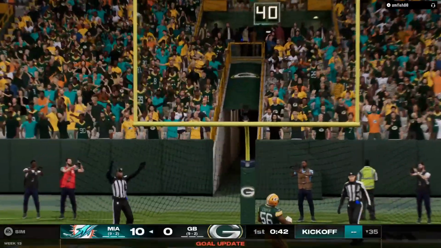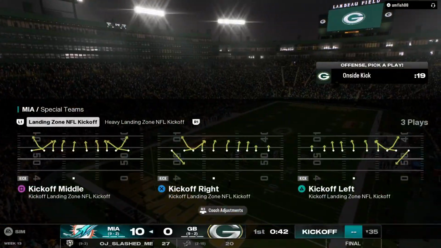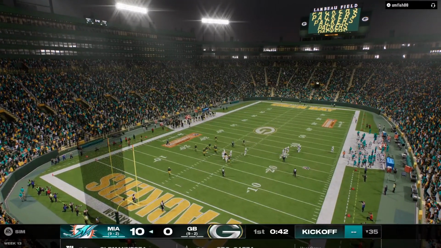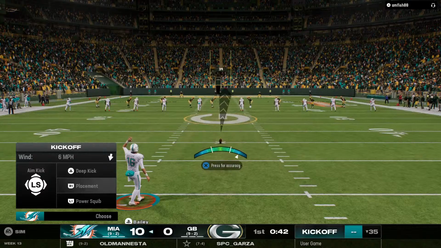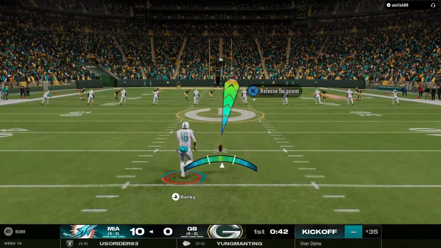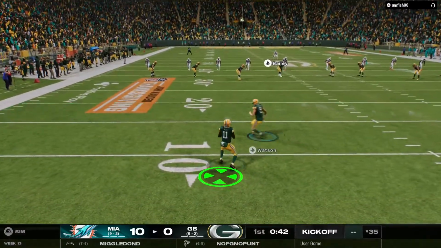Sly's kick is good. And the Dolphins will extend to a 10-0 lead. And this is what you want. I mean, you clearly have the advantage, but you want to continue to apply pressure. Can you score every time you get the ball? They're able to do that here. They tack on 3 and extend their lead.